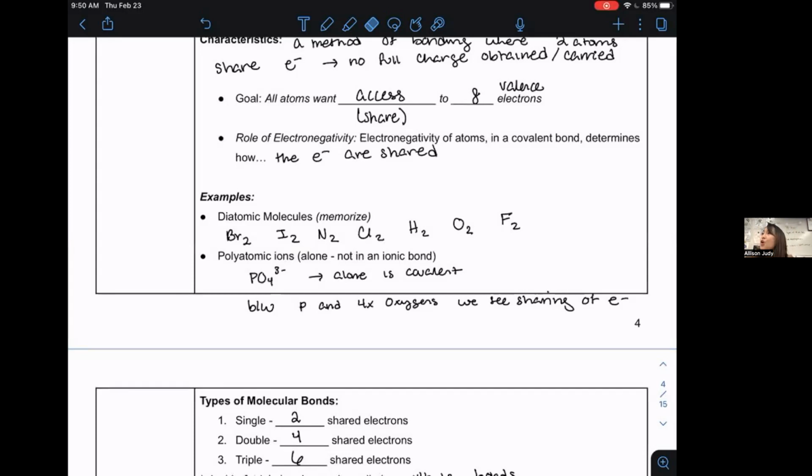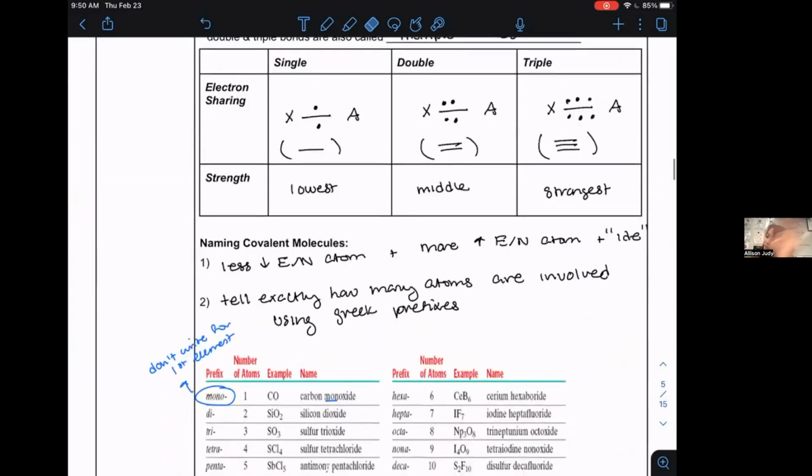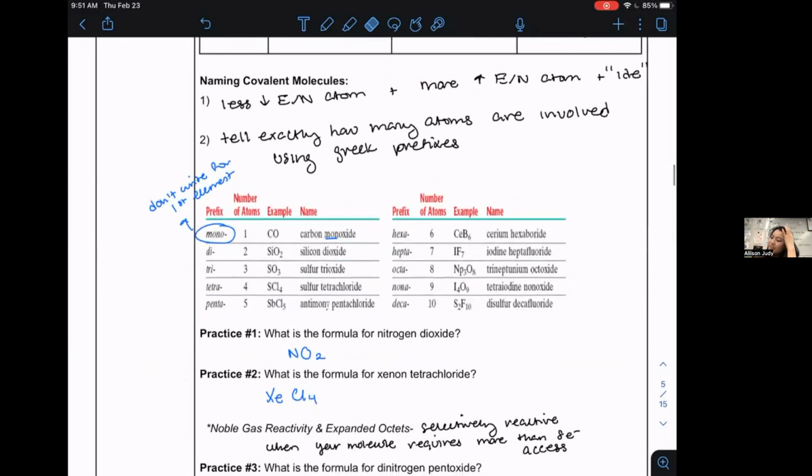Okay, that's why in the homework, I had you guys identify the type of bond, ionic or covalent, before you tried to name it. Because once you know the type, you know how to name, you know what rules to follow. Okay, and you can have multiple, single, double, triple, whatever. And here, because you can't exactly have a charge, you can't do math, we just have to straight up tell you how many there are, which is actually kind of nice because it removes the thinking from you. It's just like, look, man, I'm not even going to try to have you figure it out. Here's what we know.